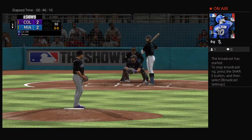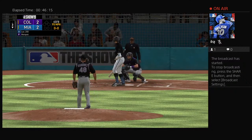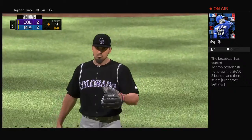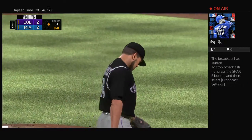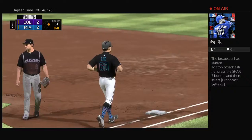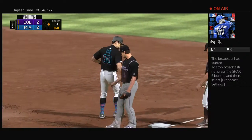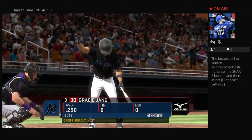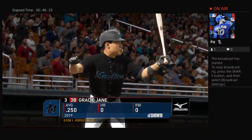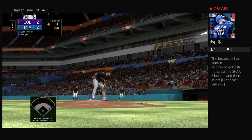The 3-0 pitch. And that won't find the zone either. So speed on base here to begin the inning. It's a 4-pitch walk. Now that is not the way he wanted to start off this half inning. It's one thing to walk the leadoff hitter, but it's even more painful when the leadoff hitter is an absolute burner and he can really wreak some havoc on the bases. In now, number 3. 0 for 1 for him here in this one.